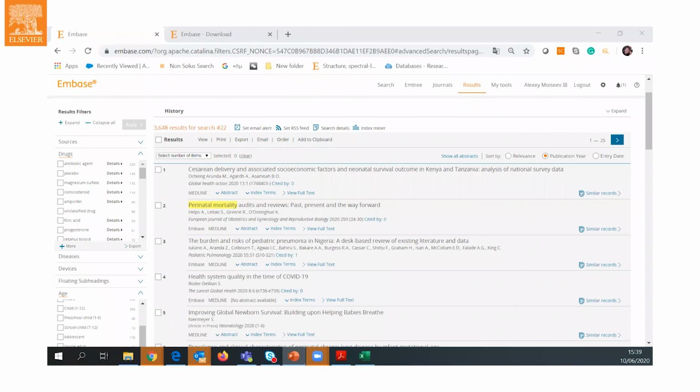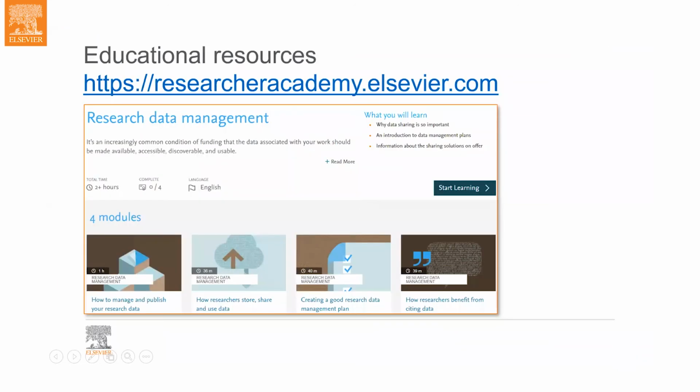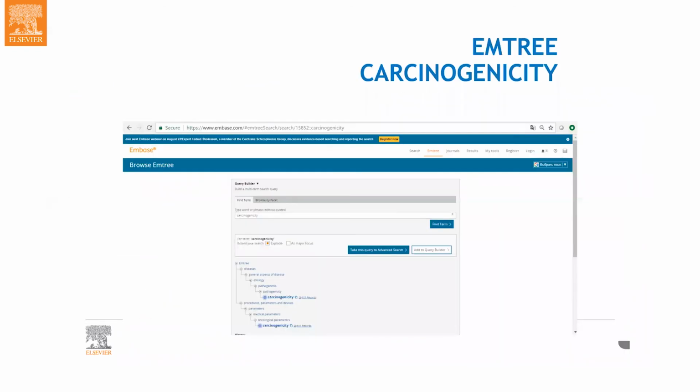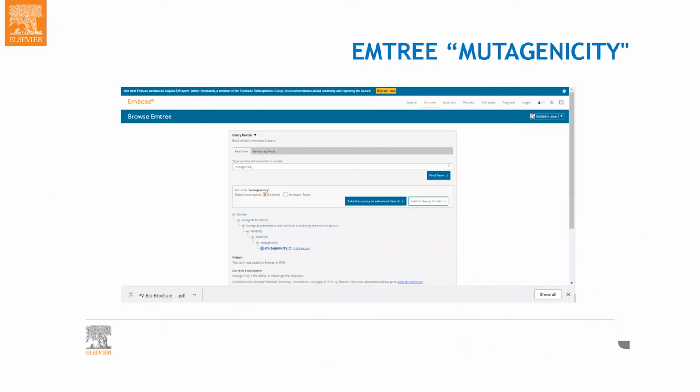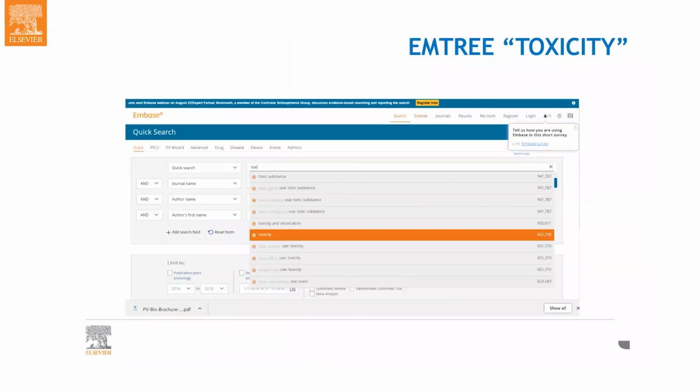I believe I saw, for example, some searching capacities on medical devices. What else can people find in the slide deck? Yes, I will show several slides. For example, Embase is able to translate everything into Arabic, so even people who are not familiar with English are able to use it. Also, some samples about carcinogenicity, mutagenicity, reproductive toxicity, and other things.